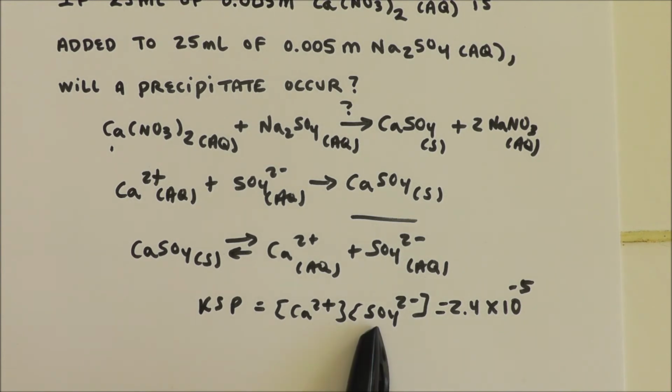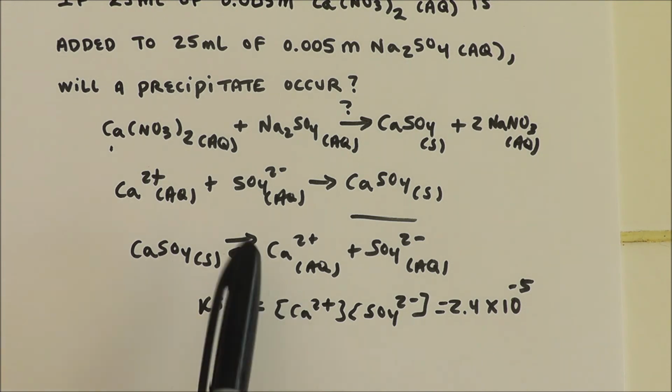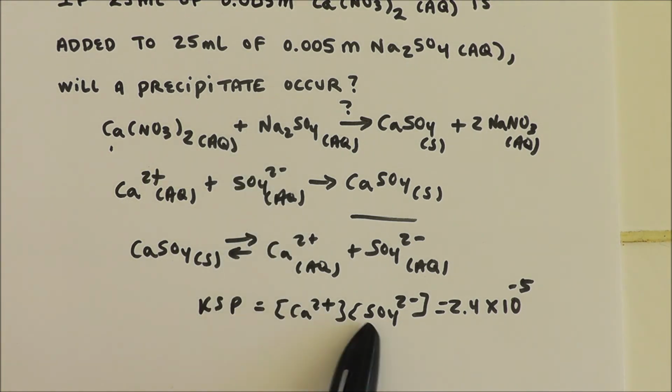But it's different than Kw of water, because water's always that product. This could be less. Like, what if that was 0.1 times 10 to the minus 6 and 1 times 10 to the minus 6? That would be a combination of 1 times 10 to the minus 12. That'd be way smaller than that, and it would be an unsaturated solution. So when we plug in the numbers from the given problem, we're either going to get a number that's greater than KSP, and that would mean a precipitate, or one that's less than KSP, and that would mean that the ions could dissolve to that level. Let's see what happens when we do this.